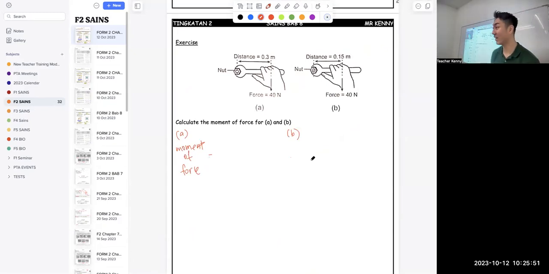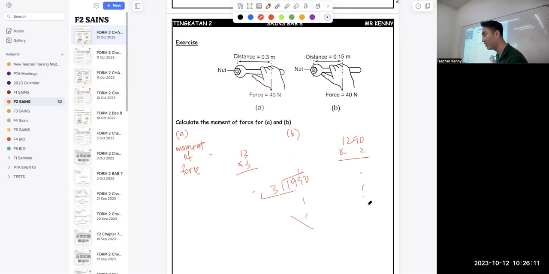Let me ask you. A lot of students like to do it like this. Give a calculation, and then here we do 13 times 3, and then over here 1290 times 2, and then 1990 divided by 3, and then all your working over here. Imagine you go to the working world, your boss asks you, can you show me the calculation? You do it like that, 12 times 2, and present it to the boss.